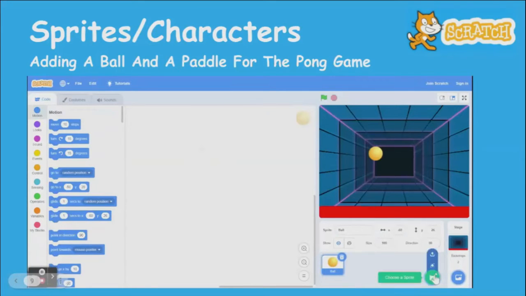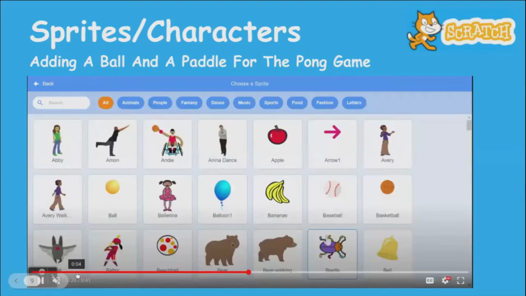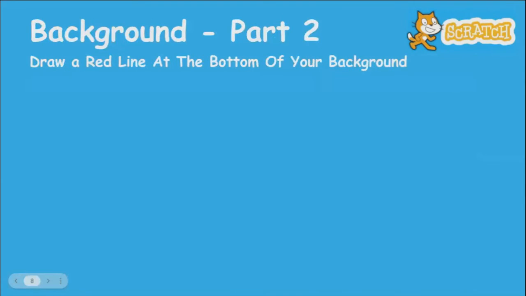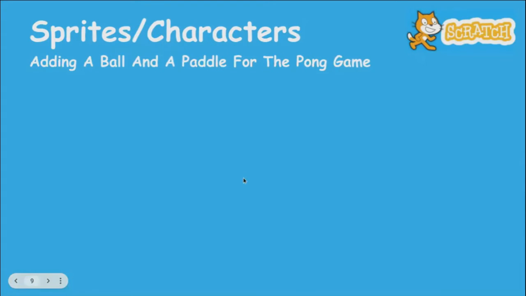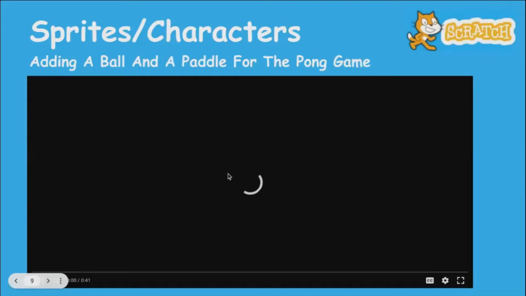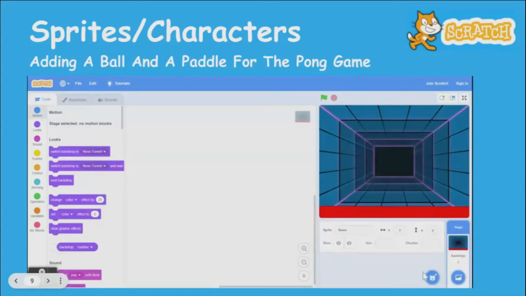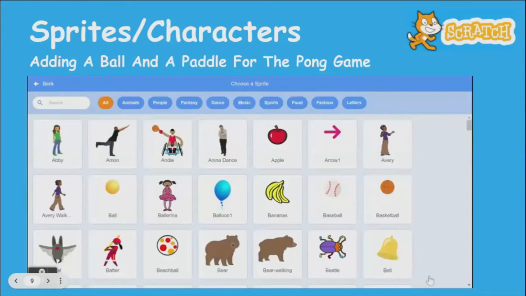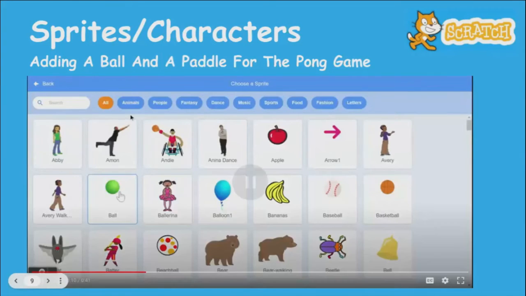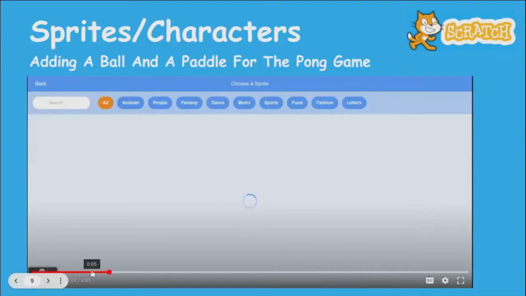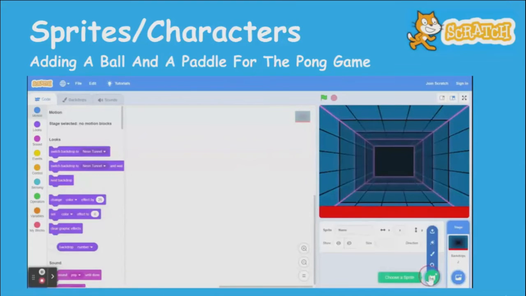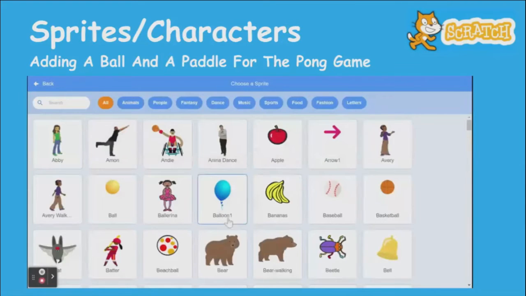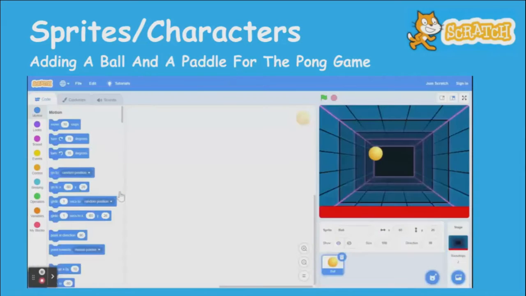Okay, for the first part, we're going to start by removing our cat sprite from our game right now. So everyone, if you're not done so already, please click the trash icon. Okay, if you have, that's fine. You just need to click the trash icon next to your cat now, so we can put in the ones we actually want. To go to the place where we can import all our sprites, it's on the bottom right of your screen, next to stage. There should be a cat icon and then a plus. We're just going to click that and then scroll through until you find ball and click on it.